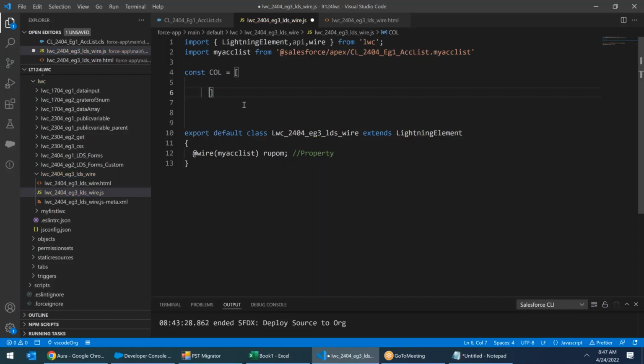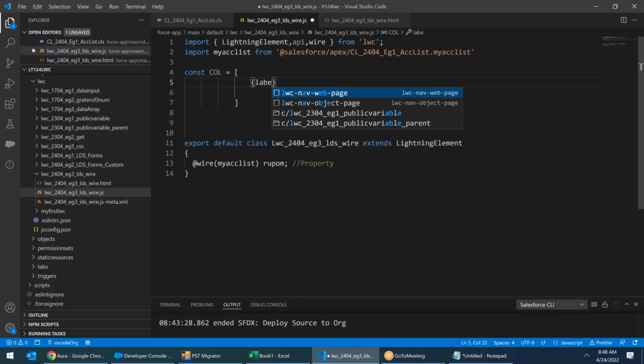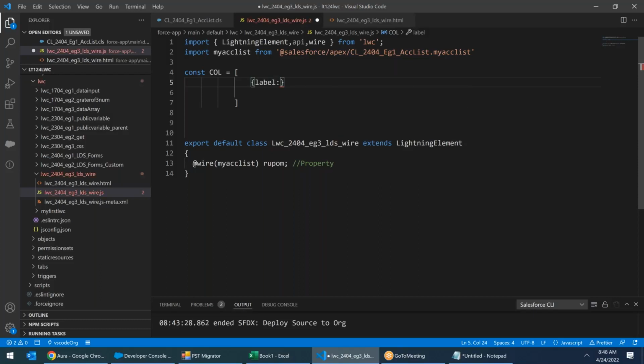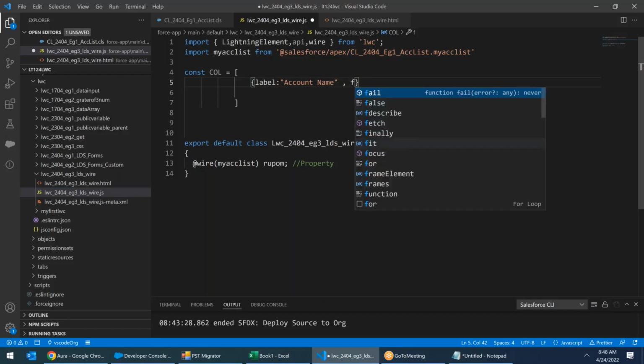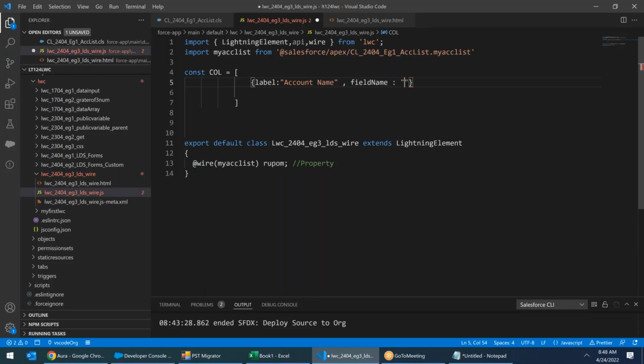Sorry, I have a bad cough, so bear with me. Column, in a curly bracket. Label, equals to key value, Account Name, comma, fieldName, here it has to be the API name.